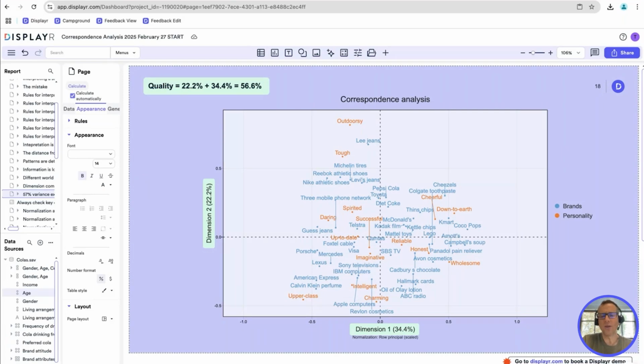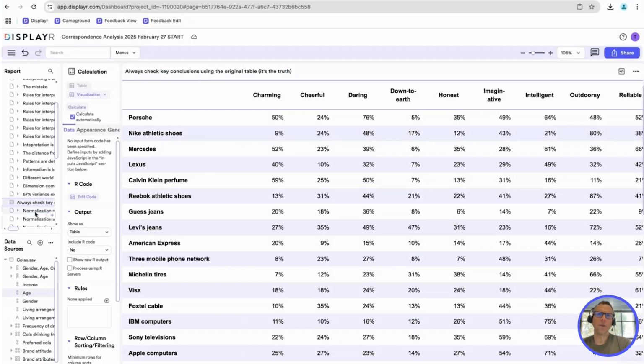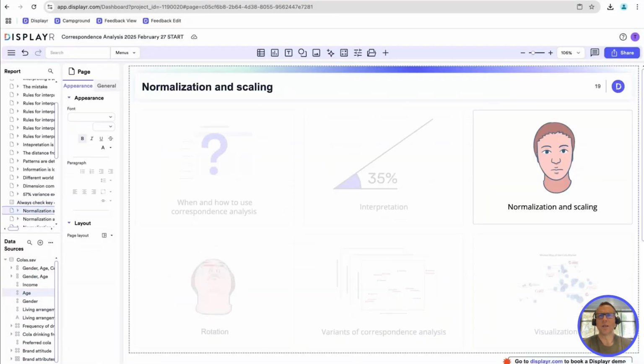The implication of this is you always want to see what you can learn from the map, but then go back to the raw data and check it. If you use the default correspondence analysis that I've showed you, you get the best overall summary of the data. But there are some tweaks you can do that make correspondence analysis actually better in certain situations. And two of them relate to normalization and scaling.